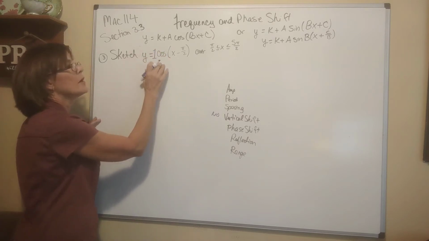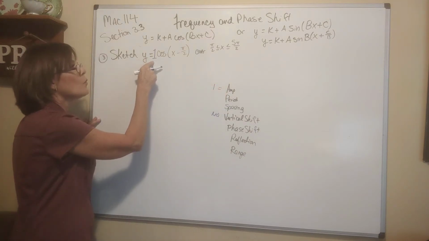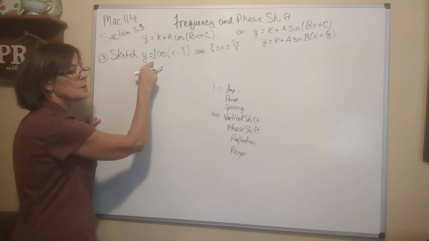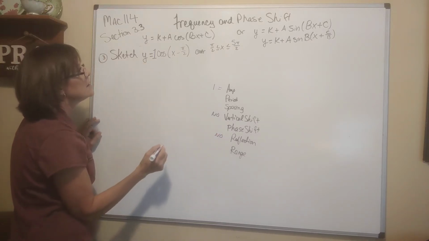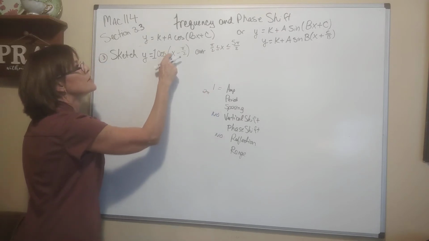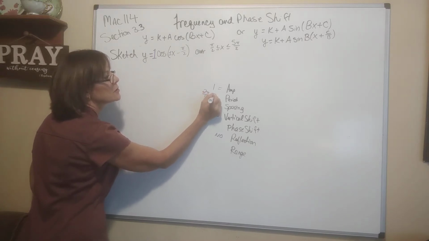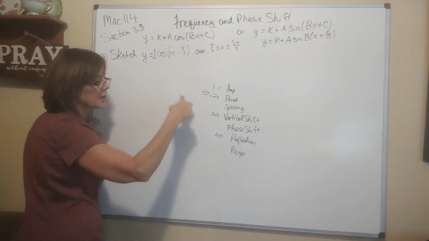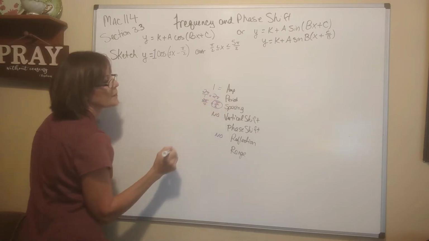The amplitude is 1. Is it negative 1? Is there a reflection? No, it's positive 1. So there's no reflection. All right. What is the period? The period is 2 pi over b. What is b? B is whatever I see in front of this x. And that's another 1. 2 pi over 1, so it's just 2 pi. What is the spacing? It's the period divided by 4, so it's 2 pi over 4 or pi over 2. This is what I'm going to split stuff up into.